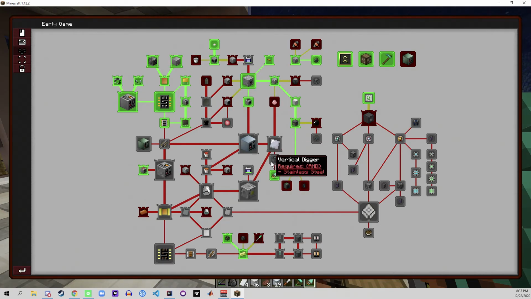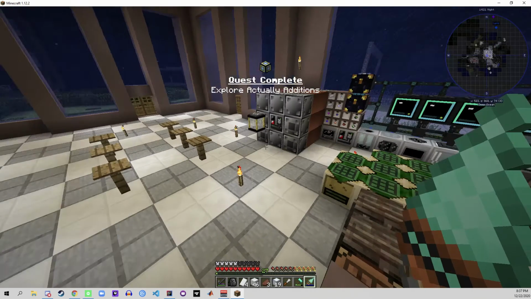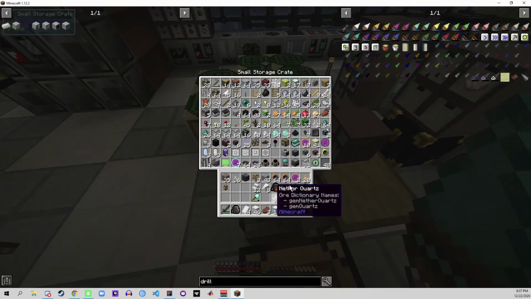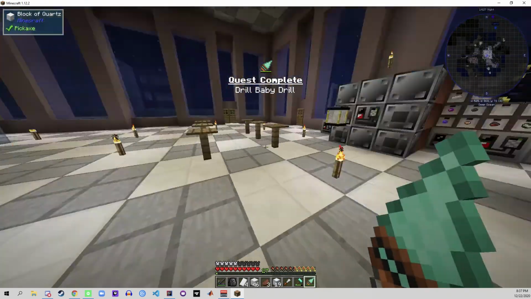Vertical digger. This is the only, like, auto miner in the pack. I don't know that, and, like, you have to use these, and, like, I don't know that that's quite worth it. But maybe, we'll see. I certainly may give it a try, right? The quest encourages that we do.